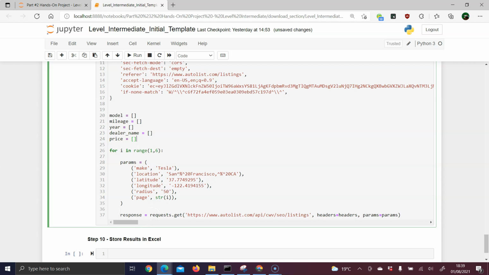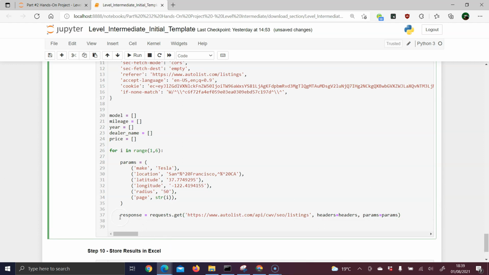This is it. And then in the next step, since we have created this response variable, and inside this variable we have this GET request to the website, correct? For each response, I want to create a JSON object.